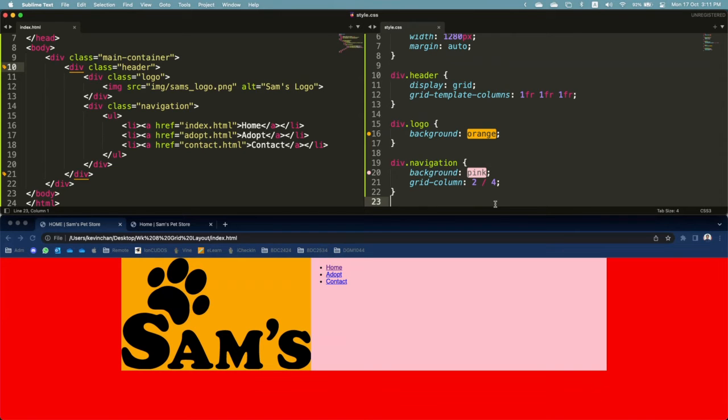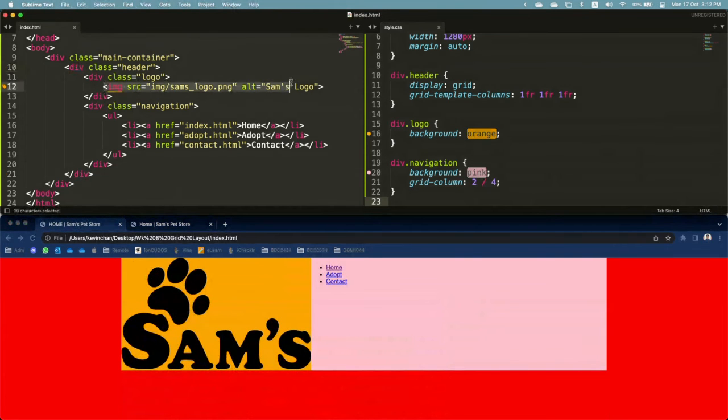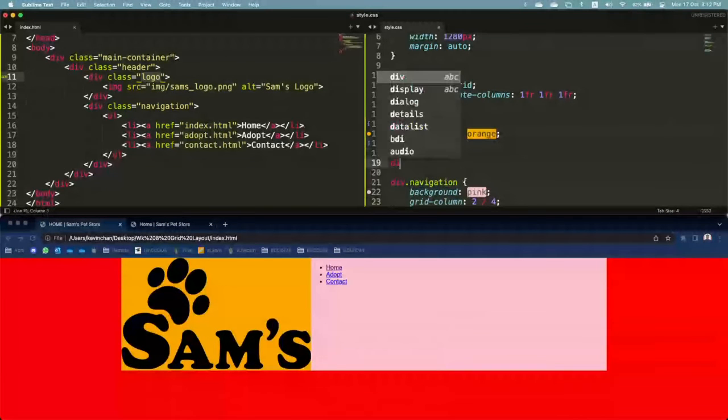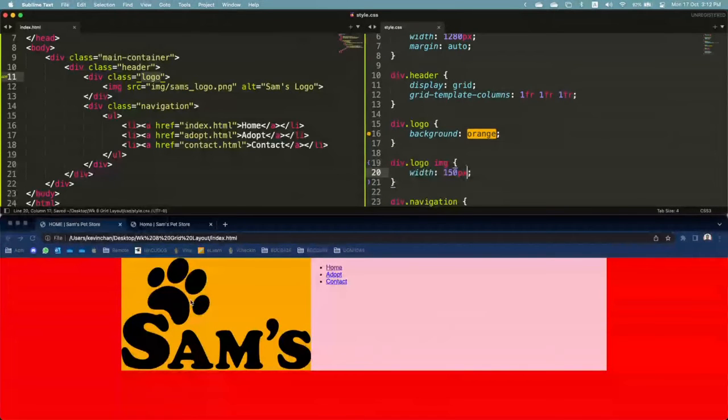All right. Last thing before I take a break, and it's a very quick break also, because we got no time. Okay, so now our logo, we don't need it to be so big, right? We need it to be smaller, so we can just change the logo image size. So how do we select the image here? This image is in the logo class, right? So div logo image, base image width, let's set it to 150. Okay, then it's smaller.